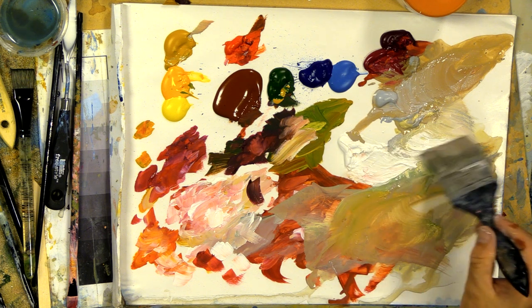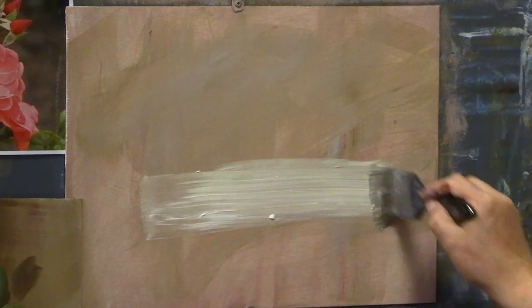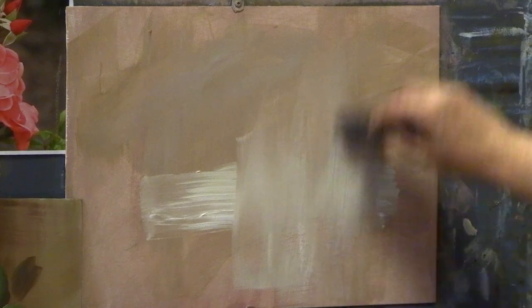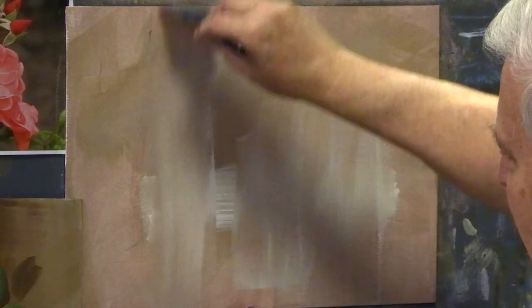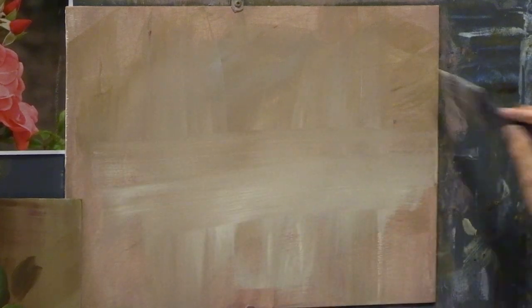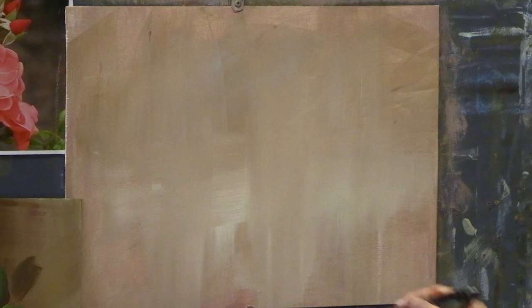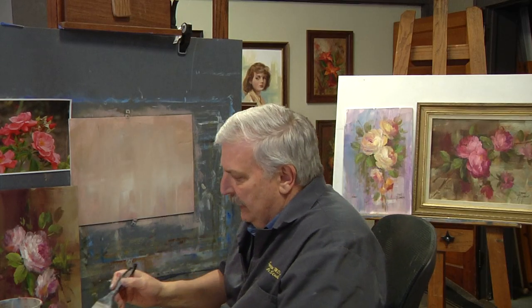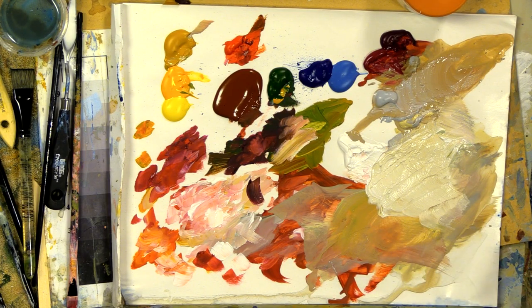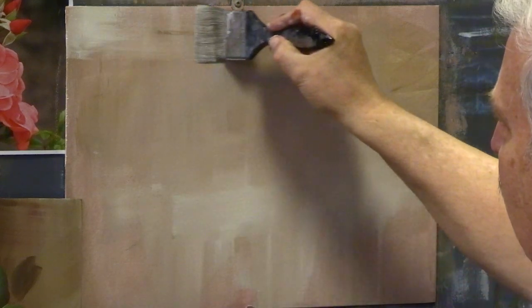Let's take some of my whites out here too, and let's reestablish some of that light color, old dirty colors there. I like to play these backgrounds and work them back and forth. This is just a big, super wide brush, and I'll use the wide brush when I want the background to appear a little softer. So here I have some different colors coming in. Now let's put in some colors of contrast here as well, but first let me just build this light in a few other areas right up here.